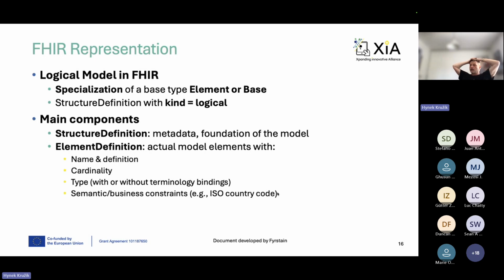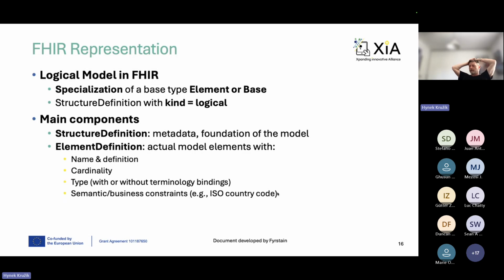The logical models in FHIR are specializations of base element types, either the element itself or a base data type or resource. They are constrained using the structure definition with the kind logical. So if you specify a logical model, it needs to have this clearly specified.